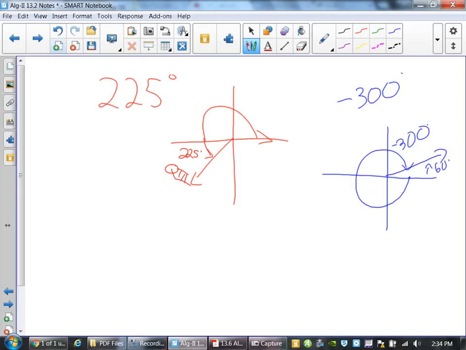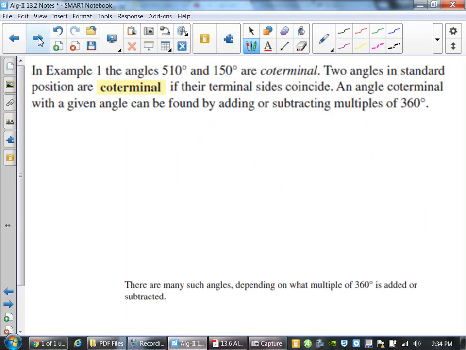Alright. So back to this, okay? The whole idea of understanding what these are and how things spin around is so that we can eventually get to putting things into this, okay? So what we look at then are things that are called coterminal. Coterminal angles are angles that share the same terminal side. Right.